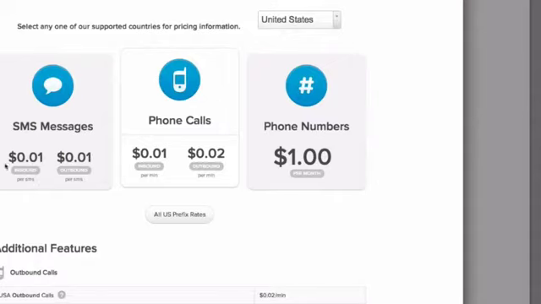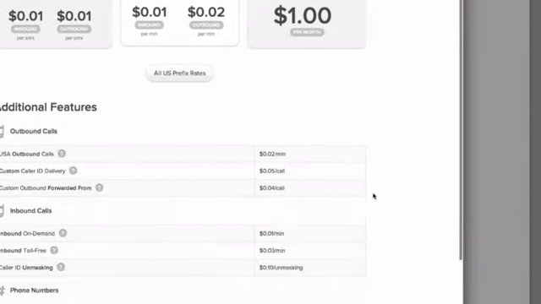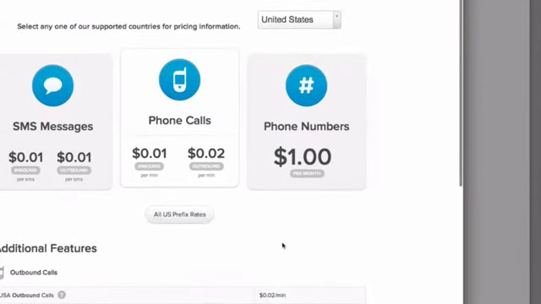There's no monthly fee. I pay $1 a month for a phone number and 1 cent a message, right? So that's better. And I don't have to mess with all that other stuff. Okay. All I've got to do is use their API to send my text messages. That's it. $1 a month for the phone number, 1 cent a message.